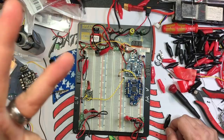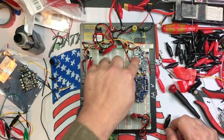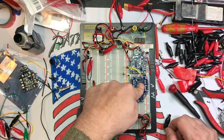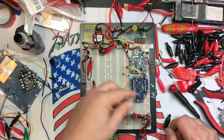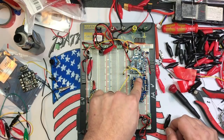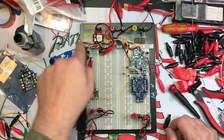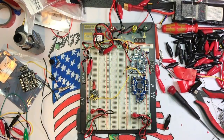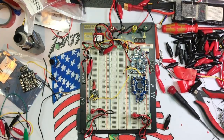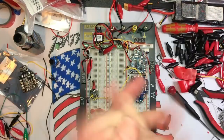So anyway, hope you guys build this. This is kind of cool. It's cheap to do. If you got a bunch of parts laying around, like this FC is great. It works fine, but the ESC is blown out on one side, so it's pretty much useless. But I can use it as a motor tester. I can use it as OSD, video in, video out, branching off to everything. Bam. So it's not really that hard to do. It's very cheap to do, and it's a whole lot easier than soldering, unsoldering, soldering, and unsoldering tons of stuff all the time. So if you have any questions, let me know.